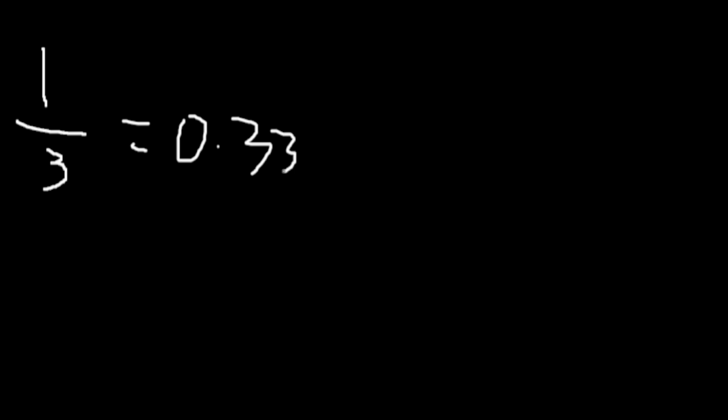So, to get you familiar with the idea of bar notation, let's look at an example first. Take the fraction 1 over 3. Now, 1 over 3 can be expressed as 0.3333, and I think you get the idea. There are infinitely many threes. However, we can express this in a different way, which indicates that it's a repeating decimal.